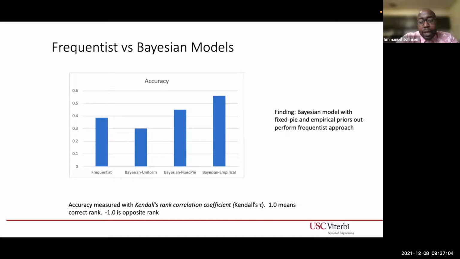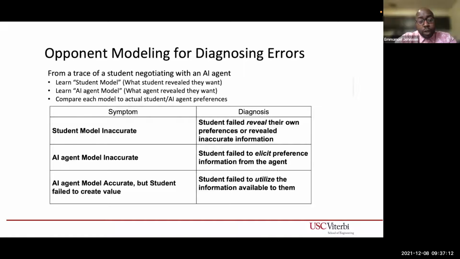And we find that the prior information provided really dictates how well the Bayesian model performs as opposed to the frequentist.